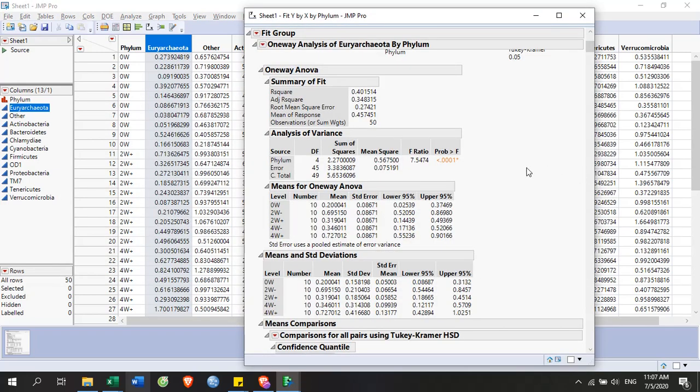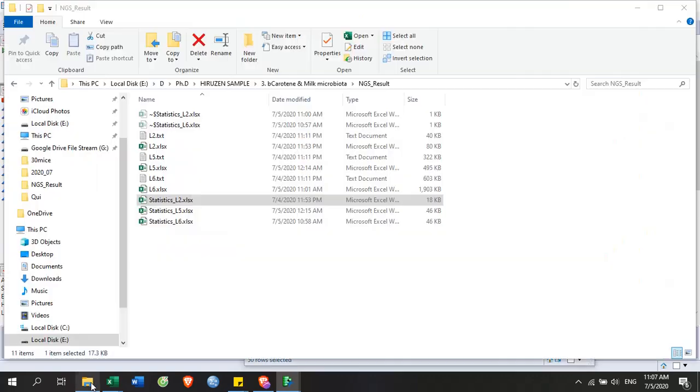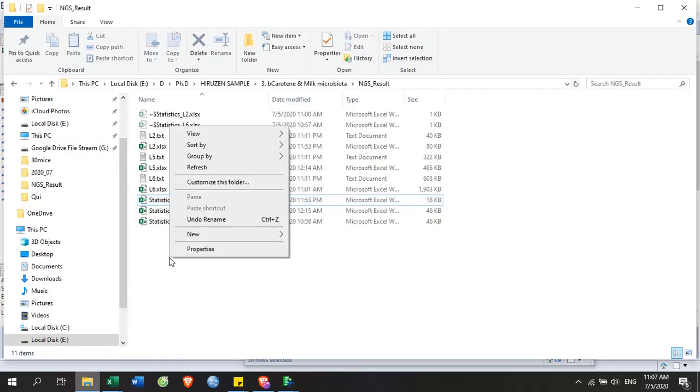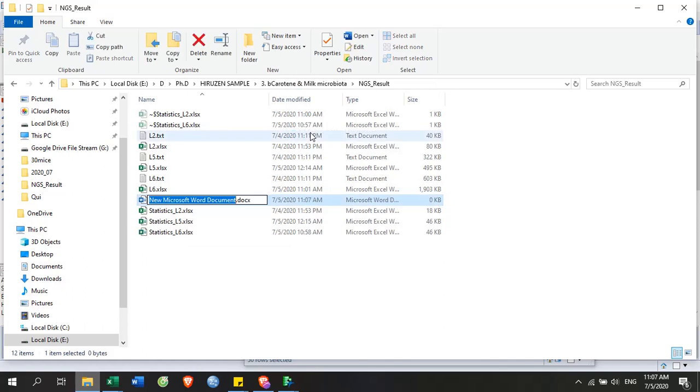To save, just copy all, Control A, copy, and then this is L2 and the key ESG result.